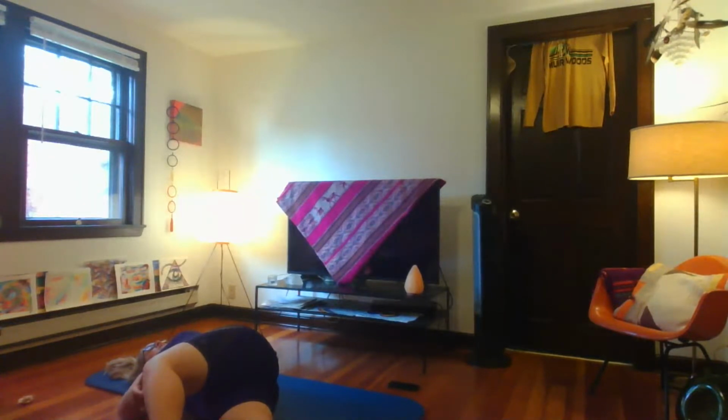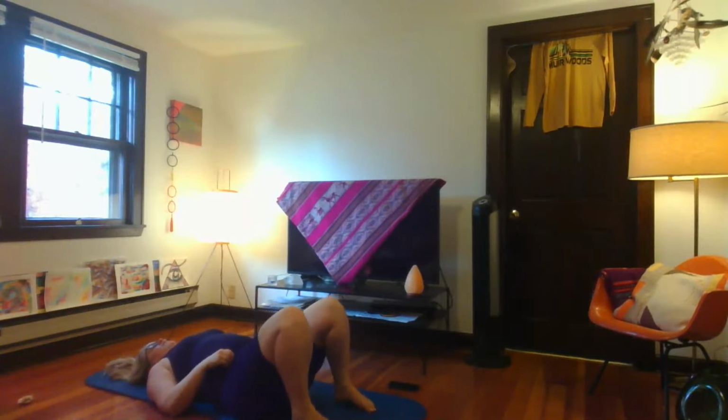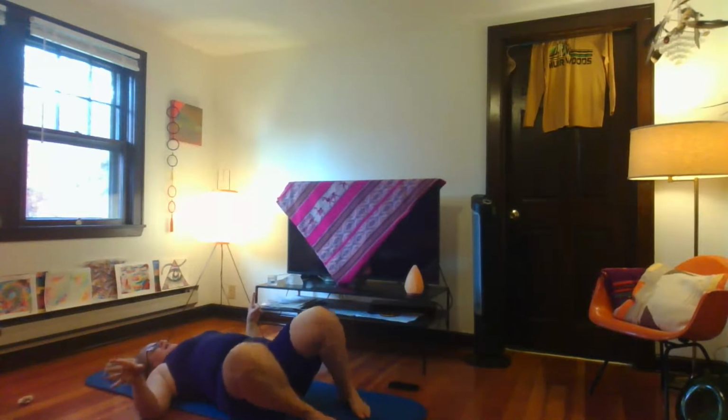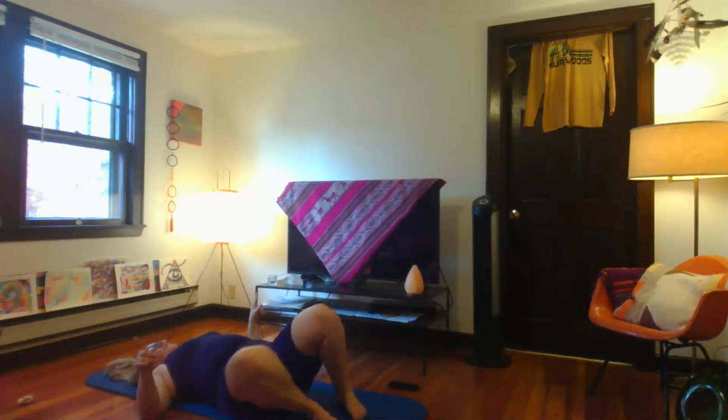Breathe, getting ready for Shavasana. Hold this pose for a few seconds longer. And if there's any other pose your body is asking you for today, maybe it's bridge pose, pigeon pose, thread the needle. Feel free to get into that now. If you'd like to take your mat and slide it towards the wall for legs up the wall pose, please do that now. Listening to your body, I'm laying on my back and I'm letting my knees fall side to side. Windshield wiper.